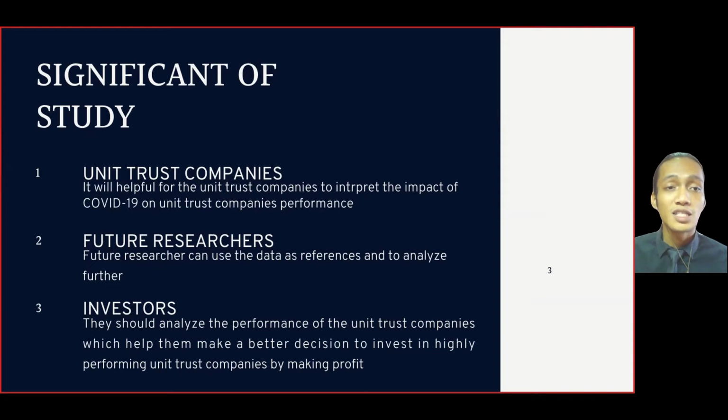The next one, we can see this is the significance of the study. There are three significances of the study. The first one is for the unit trust companies. It will be helpful for the unit trust companies to interpret the impact of COVID-19 on unit trust companies' performance. The second one is future researchers. Future researchers can use the data as a reference and to analyze further. And last but not least is the investors. They should analyze the performance of the unit trust companies, which helps them make better decisions to invest in highly performing unit trust companies by making a profit.